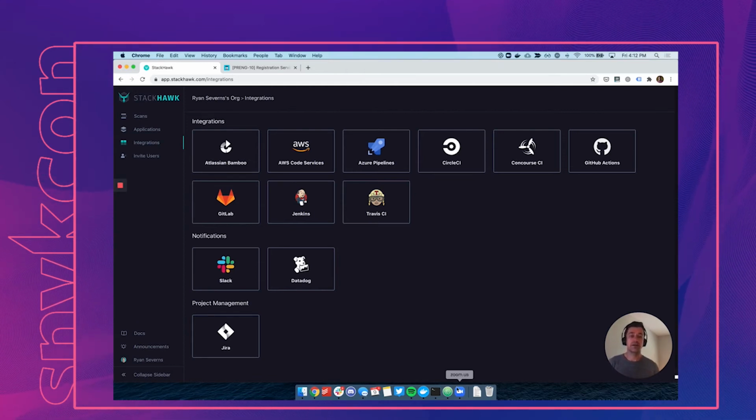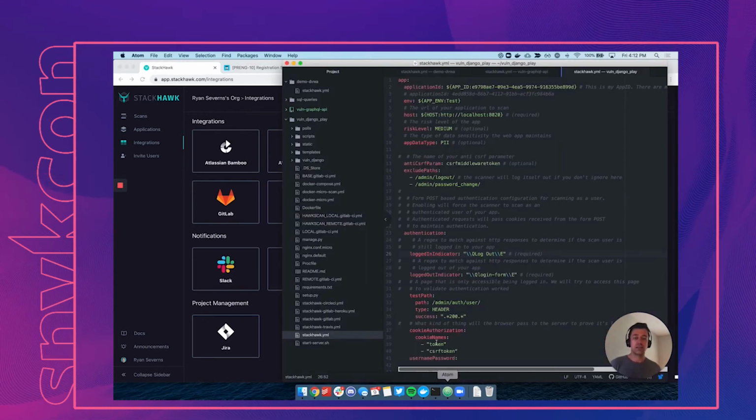I'll show you a little bit about how the scanner works. The first thing I'll say is we are built on top of ZAP. Many of you likely know the Zed Attack Proxy, the ZAP open source project. We are built on top of that. So it's a great scanning engine, the most widely used scanner out there. And we have built features. All of our features are around making it easier to automate, run faster in CI/CD, and improving the user experience of managing findings, being able to integrate with Jira, with Slack, and other engineering tooling.